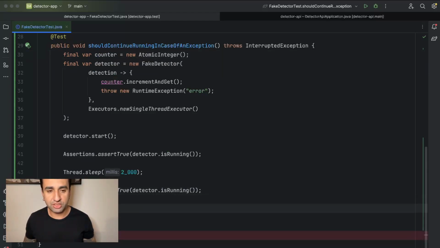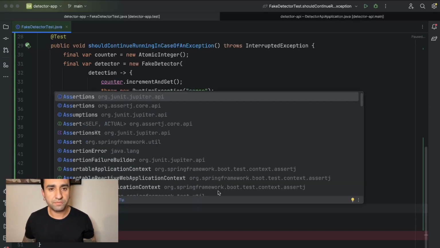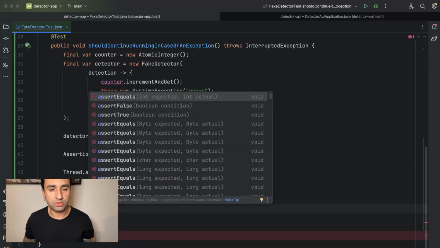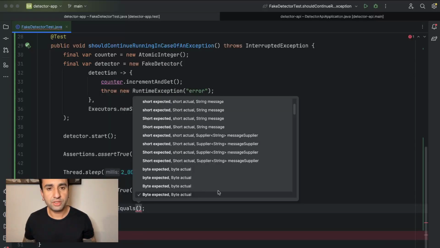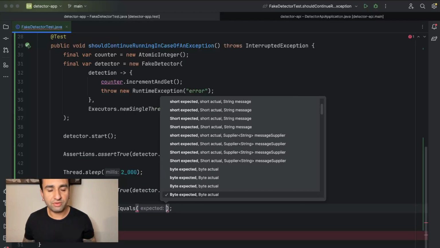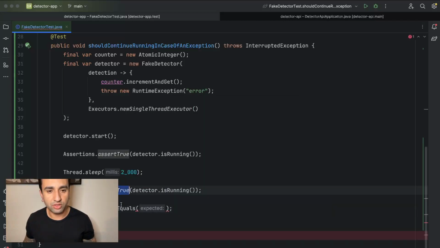Because after checking this, I also want to check assertions dot assert true.